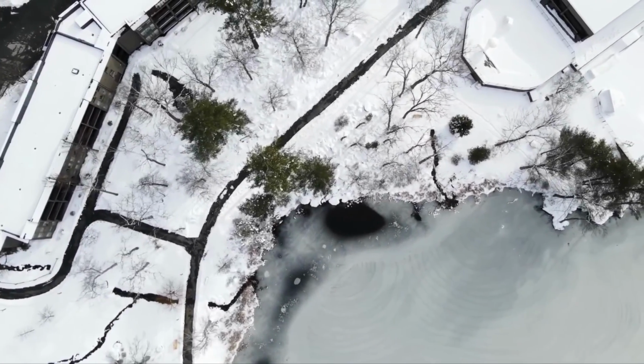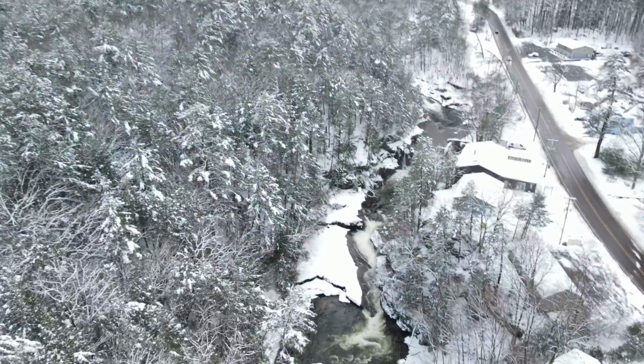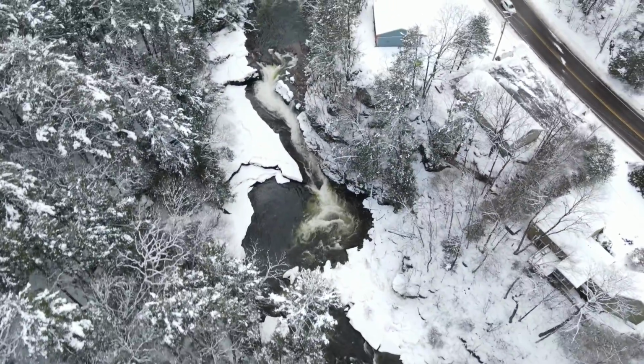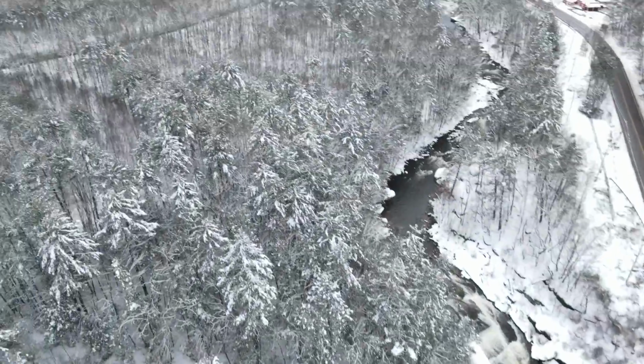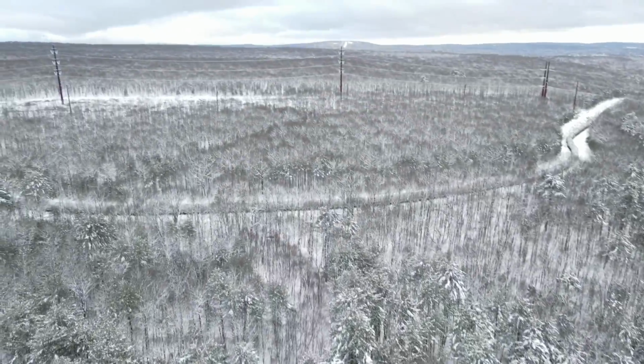Nick, like Zane, takes a lot of care to capture these images for sharing with us all the beauty of the Poconos region, but from a whole new vantage point. There's a lot of safety and a lot of precautions you gotta take. It is a toy. You kind of do feel like a kid again, playing with it.